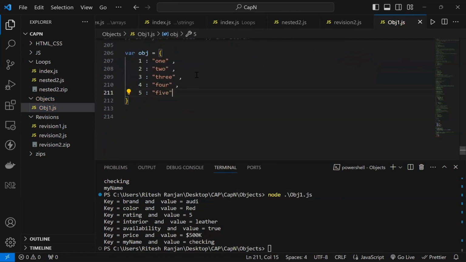Can you guys run a loop in it and just print the values? Everyone, try it.